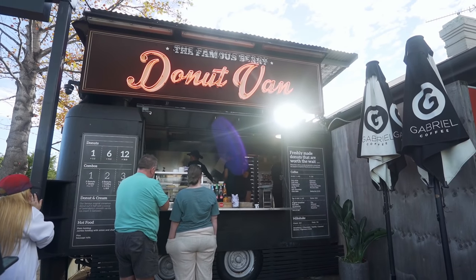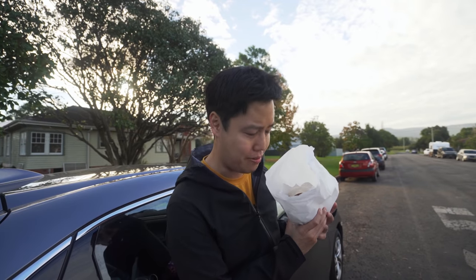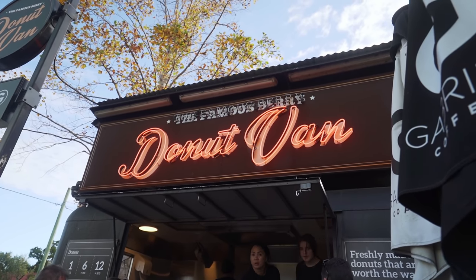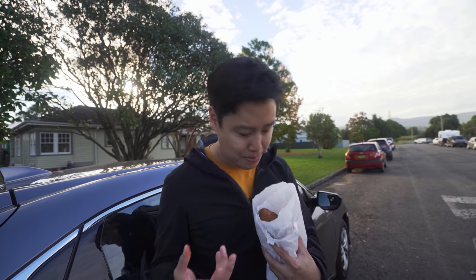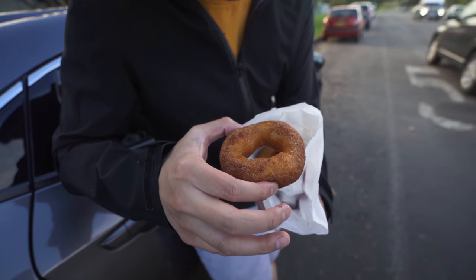You can see how vibrant the town is, but amongst many things, one of the things that really makes Berry famous is this donut van — Berry Donut Van. They used to tour all around Australia in their van but eventually they settled down in this humble little town called Berry. It's definitely a good stopover before your trip down to Jervis Bay. Last time we were here we only ordered one, so now we ordered six. It's a cinnamon donut — very classic. You can really smell that cinnamony freshly fried donut.